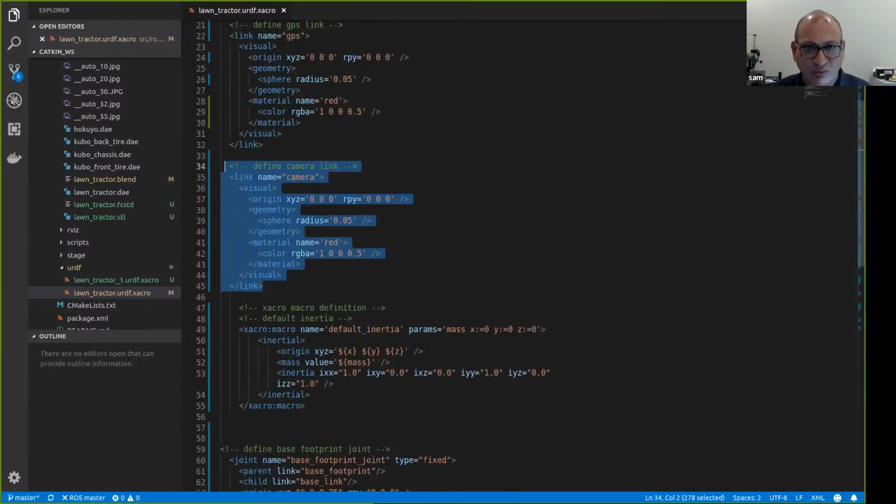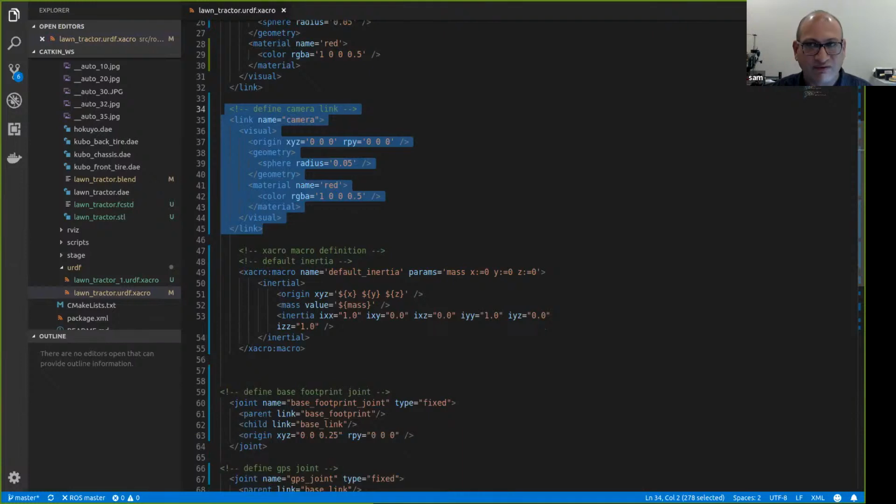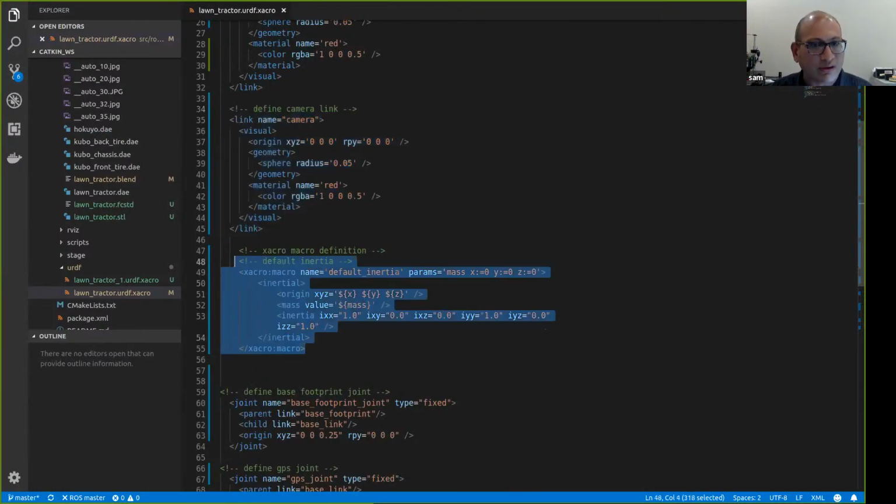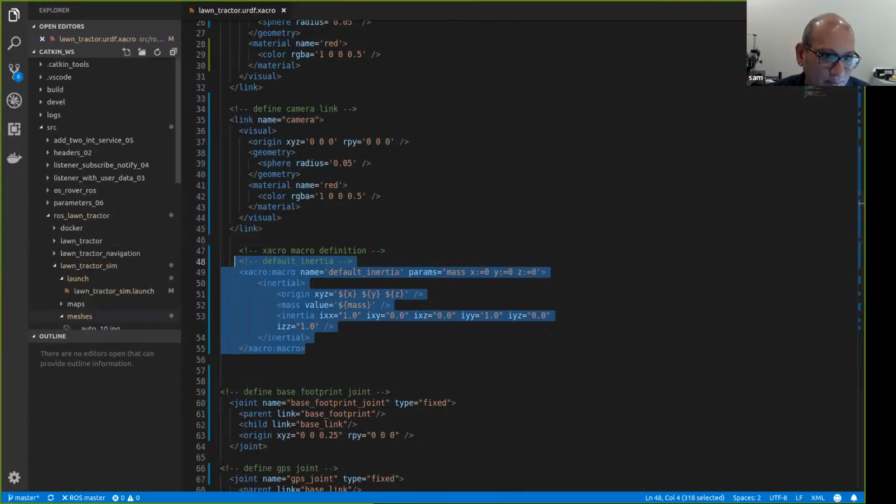So it means that you just write it once, and then you have some sort of prefixes, the postfixes, and then you have some other parameters that you can write, and this is how you define the macro. And then you can actually call the macro. Calling a macro is really easy, and that's how we can define the link. Now I can show you the example that I'm working on.